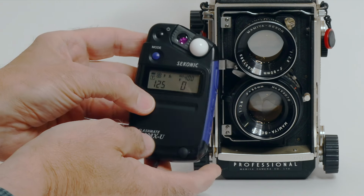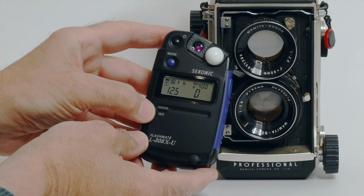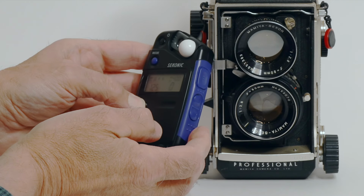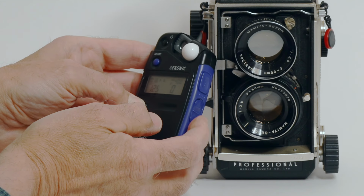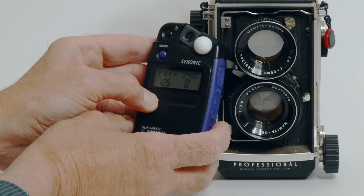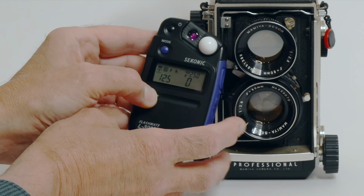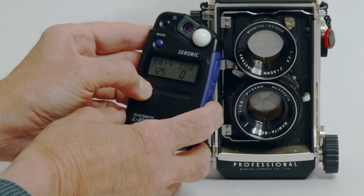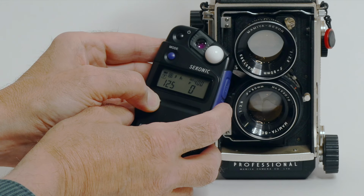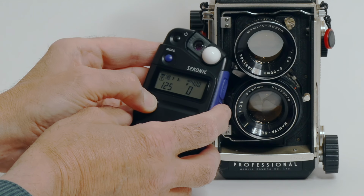Okay, I then set my ISO. Now I already have it set to 400, but there's an ISO button here near my thumb. I'm going to hold that in, and then there are two buttons here. One has a down arrow, one has an up arrow. If I want to go to a lower ISO, I just hit the lower button. You can see the number changing. Right now it's at 250, but I want to have it set to 400. Okay, so I'm now at 400.